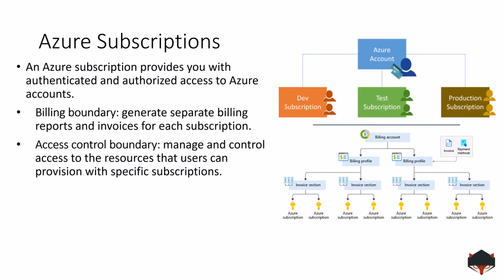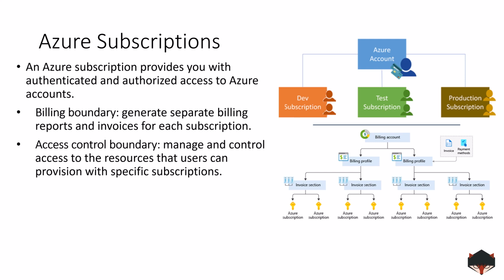In Azure, subscriptions are a unit of management, billing, and scale. Similar to how resource groups are the way to logically organize resources, subscriptions allow you to logically organize your resource groups and facilitate billing. Using Azure requires an Azure subscription. A subscription provides you with authenticated and authorized access to Azure products and services. It also allows you to provision resources. An Azure subscription links to an Azure account, which is an identity in Azure Active Directory or in a directory that trusts Azure AD. An account can have one subscription or multiple subscriptions.